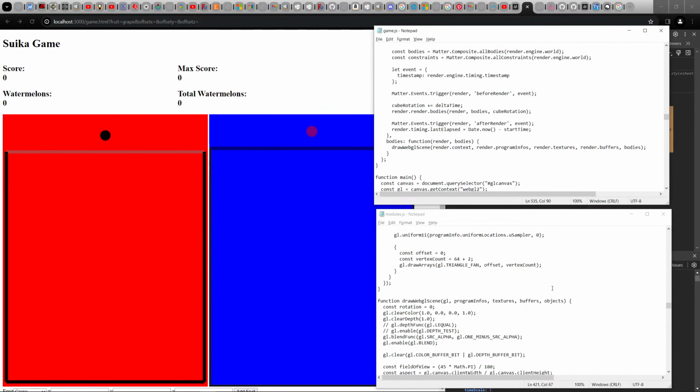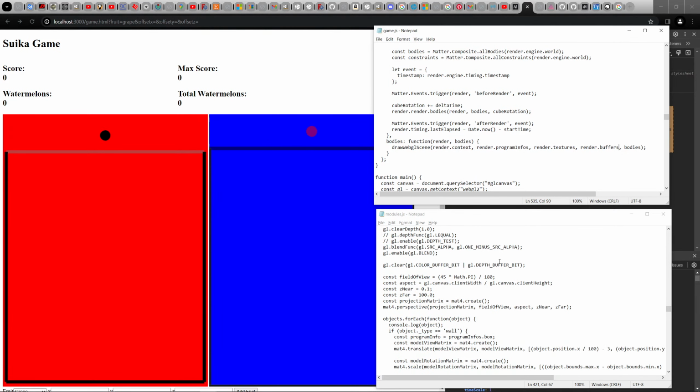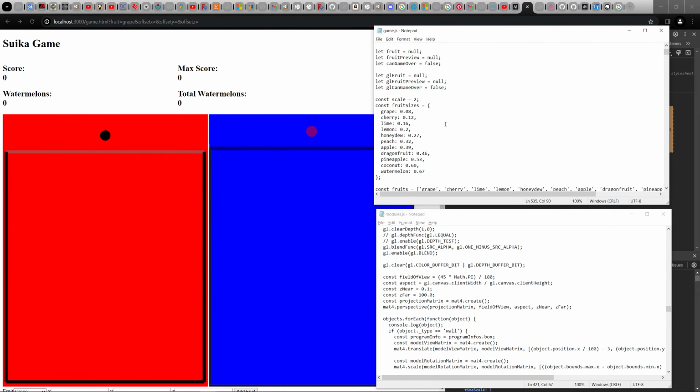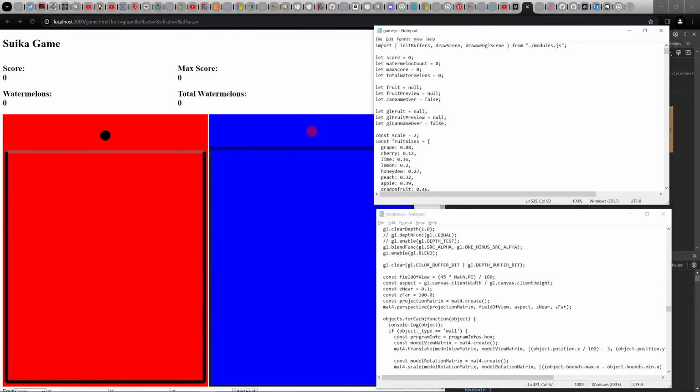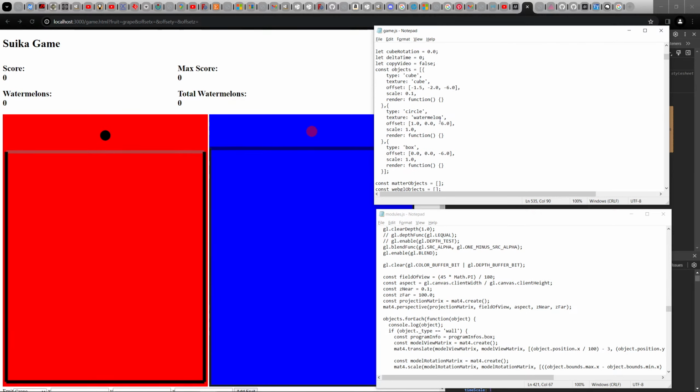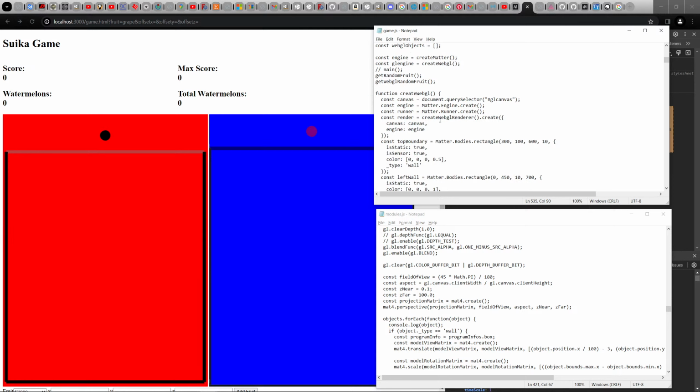So the texture is the render sprite texture. Fruit textures. Okay, textures. I need to find out where.